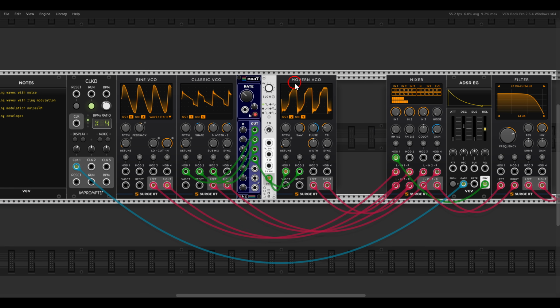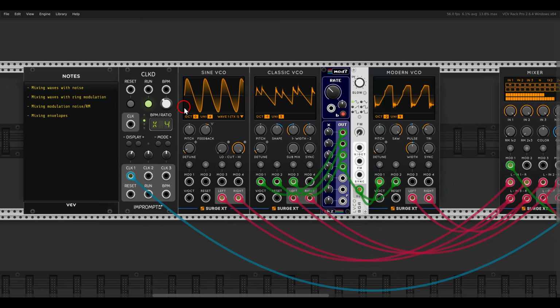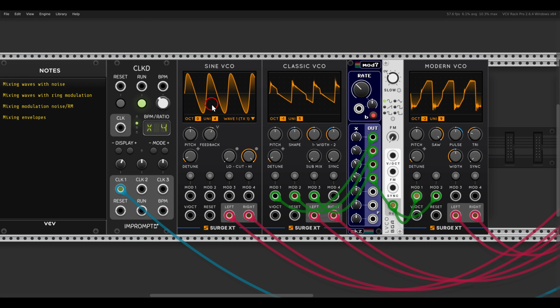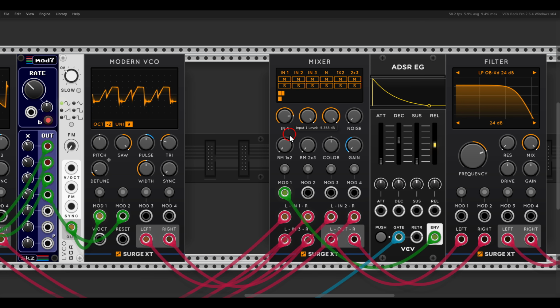Of course, mixing waves is always a nice idea. And maybe this sine VCO, instead of being just on the same note, maybe we can take this an octave down. But then it's 7 semitones up, so to the note G, G4. Right, to create sort of a power chord if you are familiar with guitars, right?